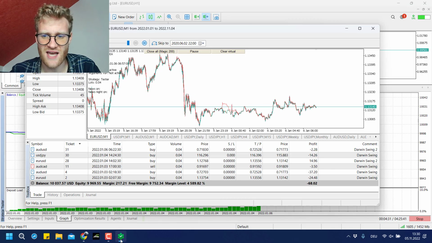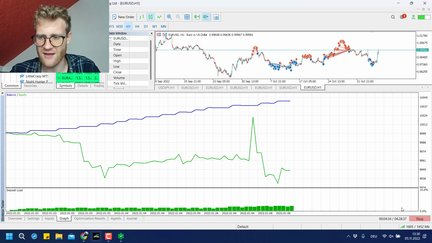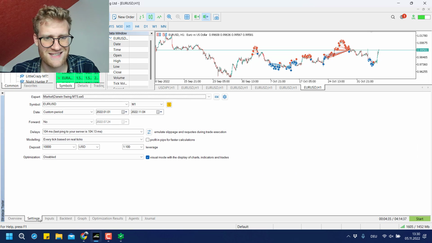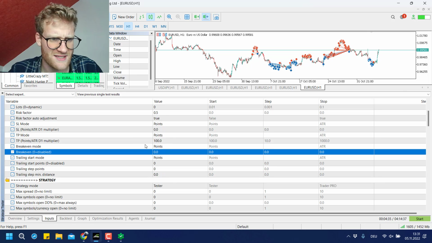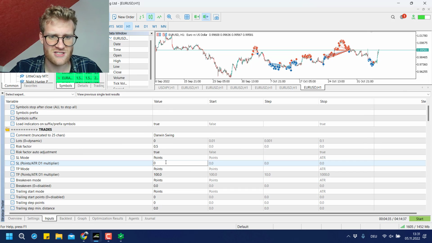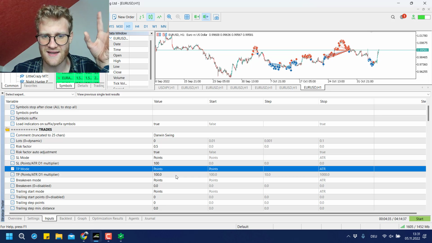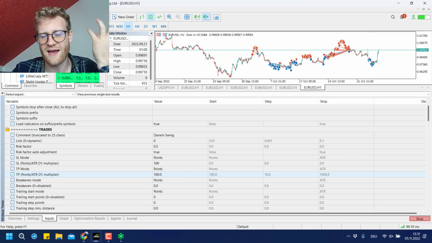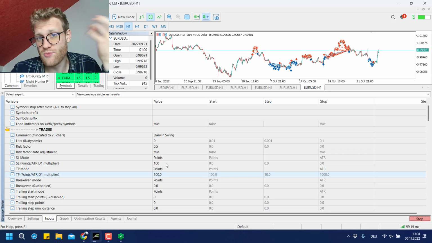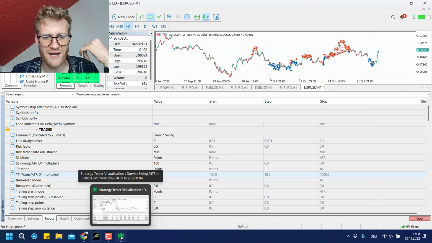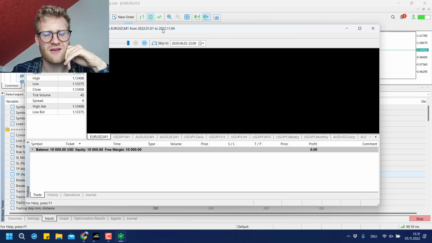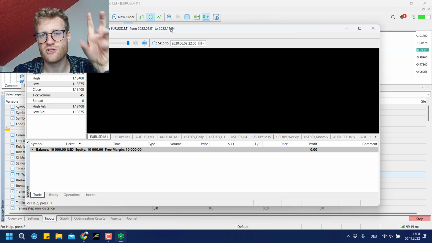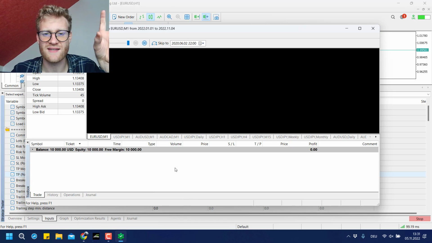If I just speed this up and we wait a little bit longer, it will just go on like this, I believe. One last thing I want to test is to show you what happens if we add a stop loss, because then we will start seeing negative trades. And this is really interesting. I believe this is not really the idea of the program, which is why it will probably not be super good, but it's still something you can try to see if the initial signal is good.